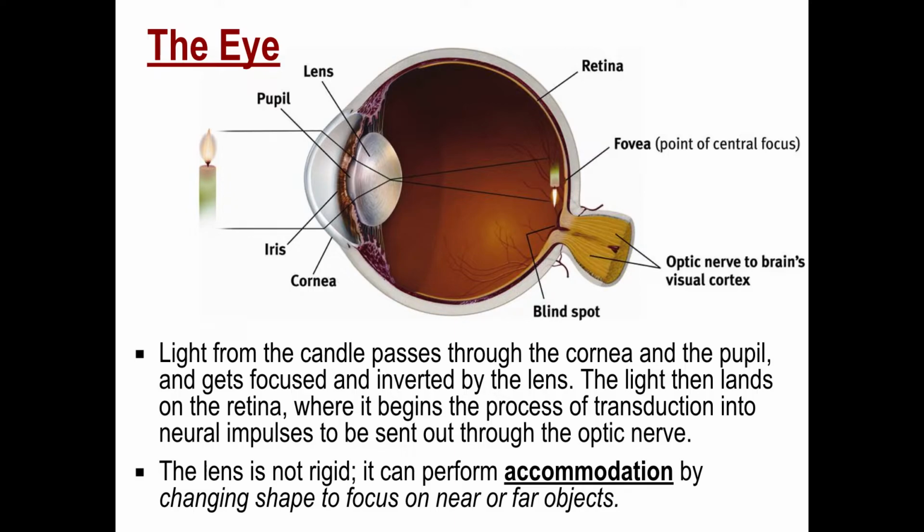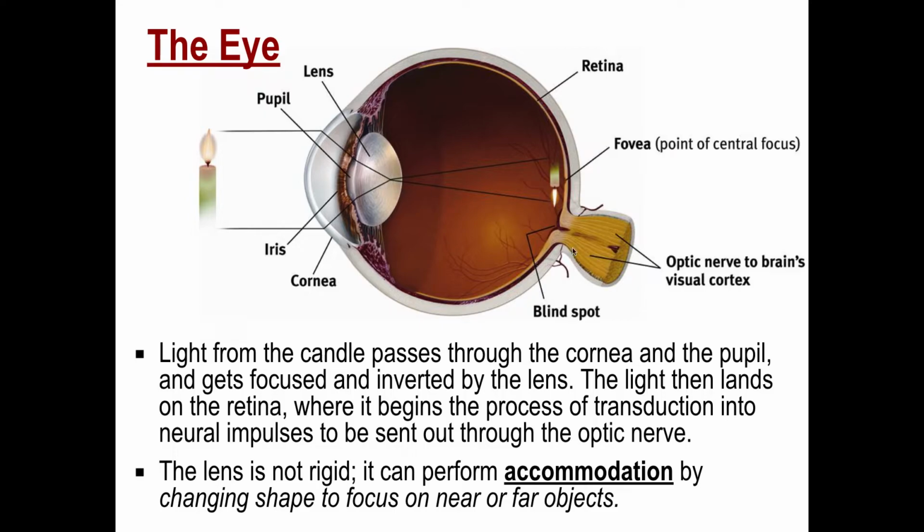So we have accommodation in a few different ways in AP Psych. One of those ways is the lens accommodating for different things in order to focus better. So accommodating for the thing you're looking at being far away or close up. So the biggest thing is that it inverts, so it flips, and that the lens is not rigid, it is constantly shifting to accommodate.